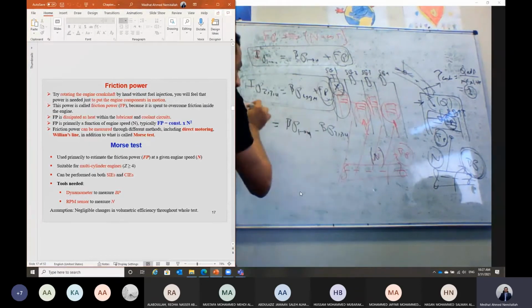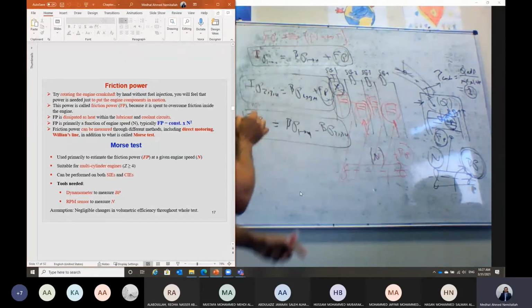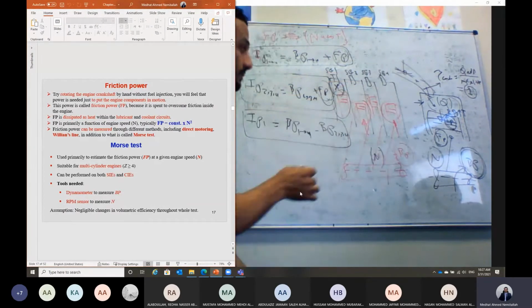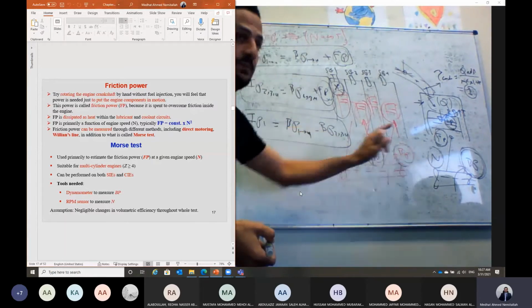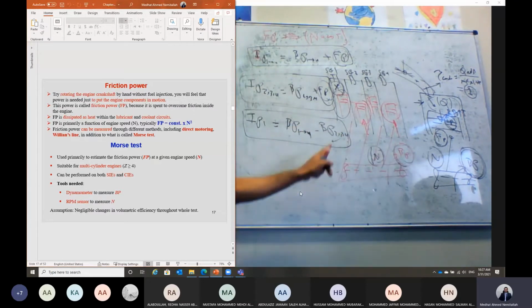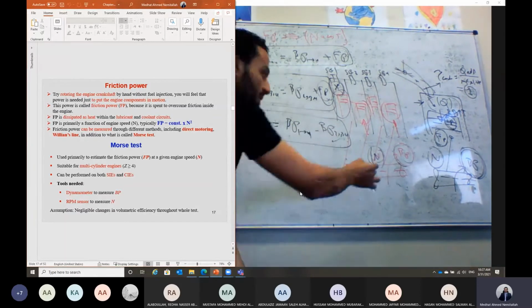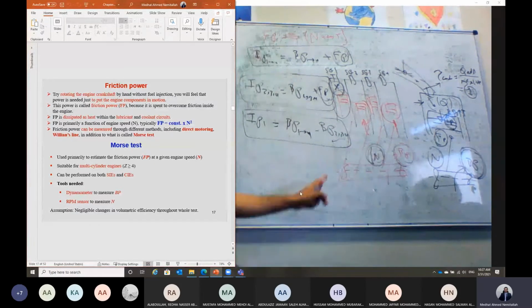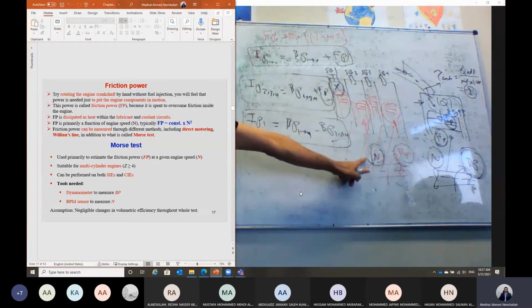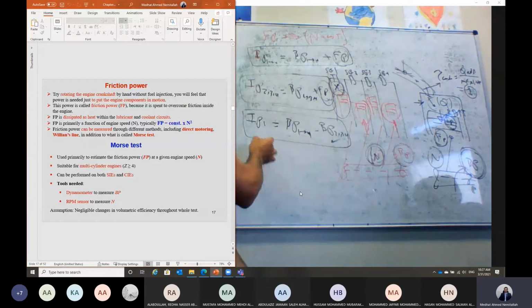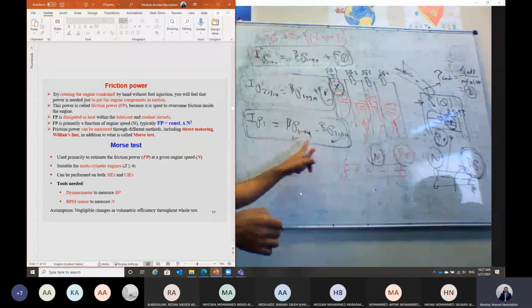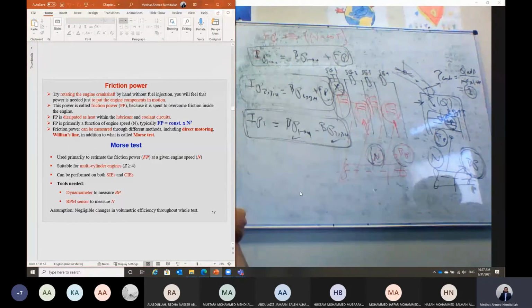So when we cut the spark plug and widen the opening of the throttle valve to retain the same RPM, we can also use a dynamometer to measure the brake power for the remaining cylinders. So this term we can measure, and also we can measure the RPM. At a given RPM, once we retain the same RPM, we can measure the brake power for the remaining cylinders, and we get this equation. Initially, we measured the brake power for all cylinders at the same RPM. So now we are able to calculate the indicated power for cylinder number 1.